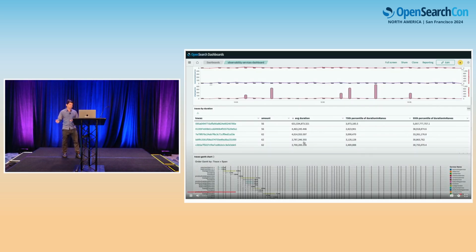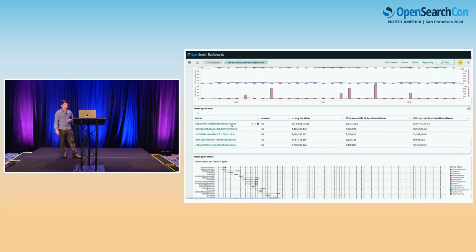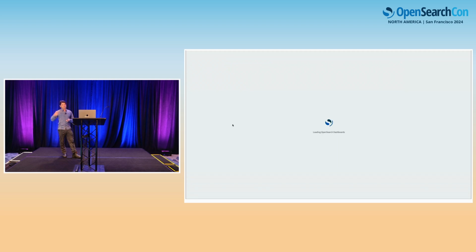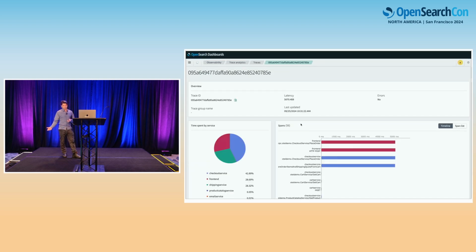So for example, here trace ID, I select the trace ID, and I'm immediately being navigated to the traces.